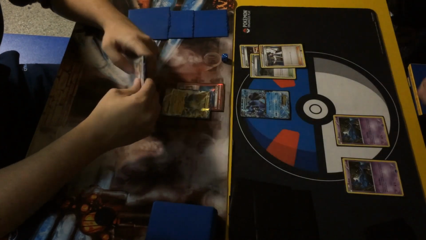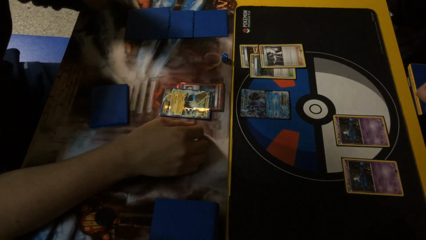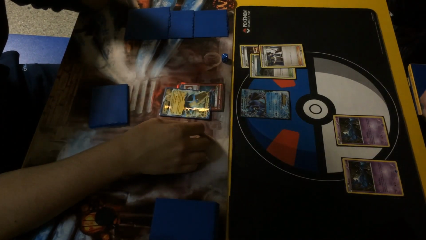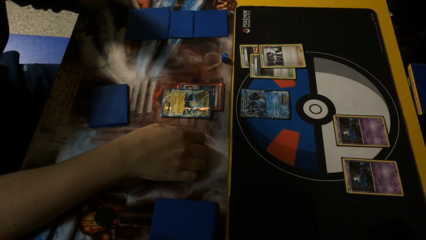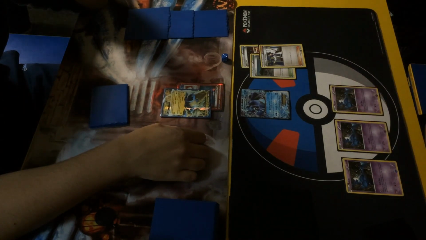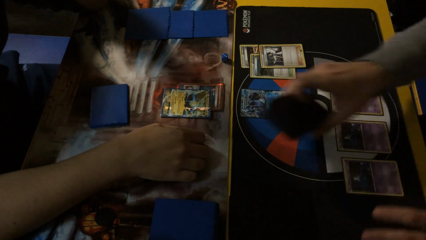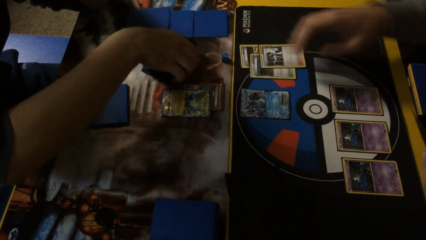I think that I searched my deck for the Shaymin EX, and I played Set Up. Oh, okay, so I actually searched my deck for the third Zubat. I also got Shaymin EX in my hand, so that's the reason why I got a third Zubat.